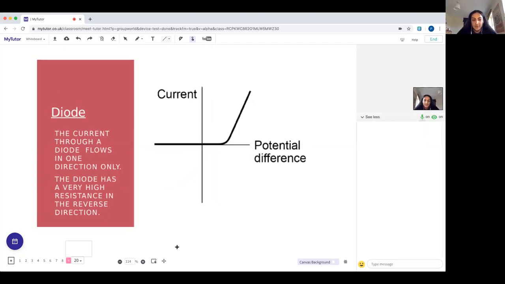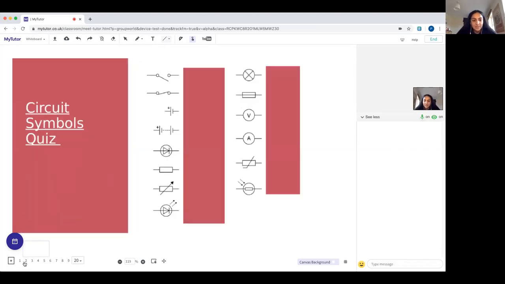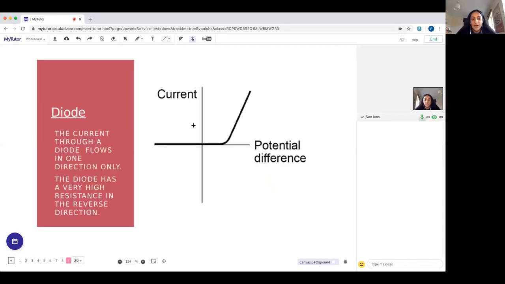Now we'll move on to the next component, which is called a diode. You might have heard of a diode before, and it's this circuit symbol here: the arrow with the line and the circle around it. What's special about a diode is that it lets current flow through the circuit in one direction only. In a normal circuit, current can go either clockwise or anti-clockwise, that's fine. But as soon as we put a diode into it, the current flows in one direction only. The diode blocks all the current going in the other direction.